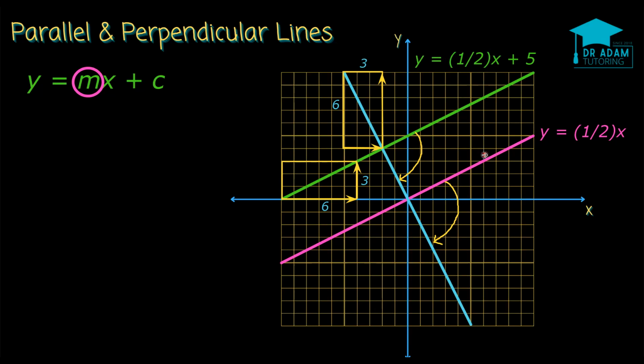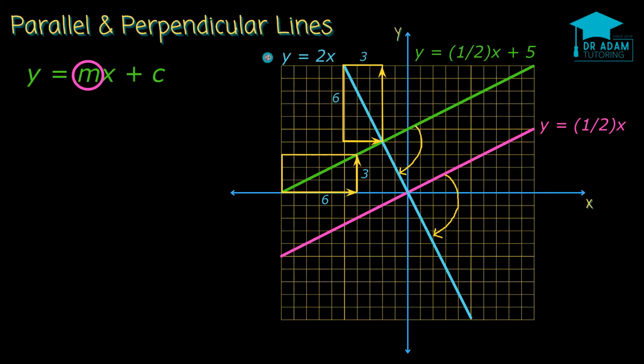So we just invert that gradient, which will give us 2/1, or just 2, and that will be the gradient of a perpendicular line. It will be the reciprocal of its perpendicular counterpart. So that will give us 2 for the gradient, and for the constant value, we're just going to have 0, just as we had with the pink line, because the y-intercept of the blue line is indeed 0, giving us a straight line equation for the blue line of y equals 2x.